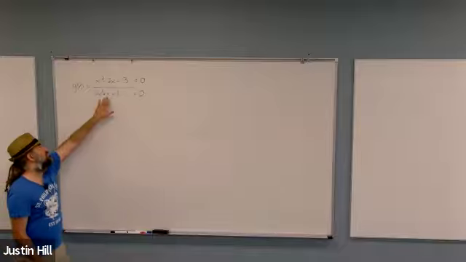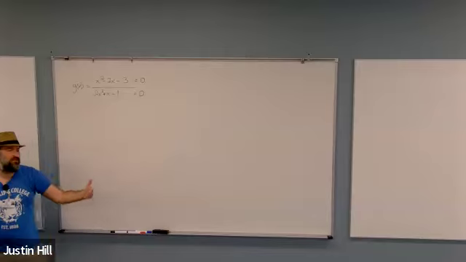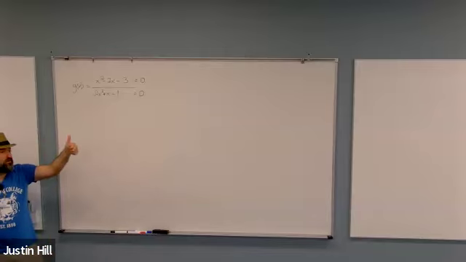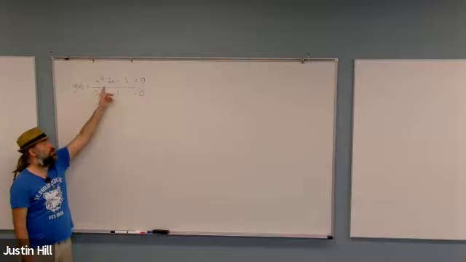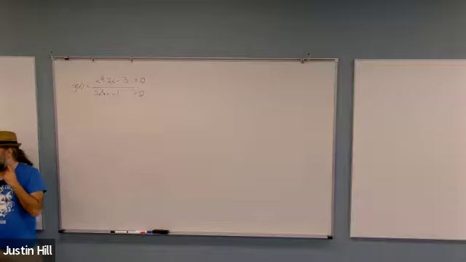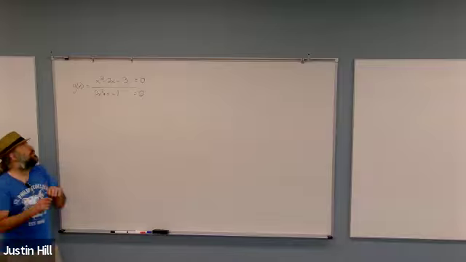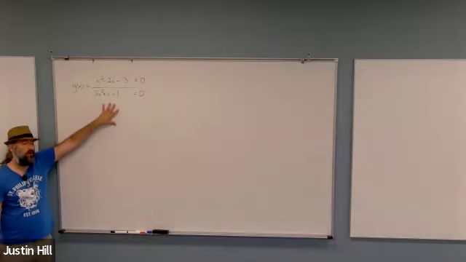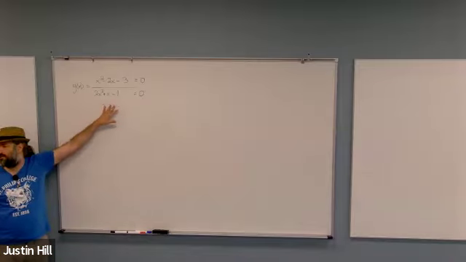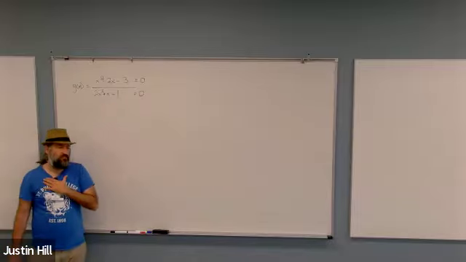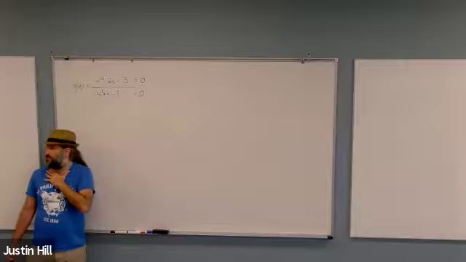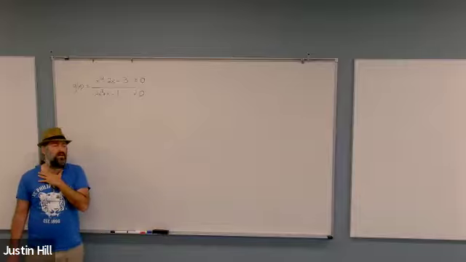For instance, we set these equal to 0. The first thing you ask yourself is, how do I solve that equation? Solving means getting x by itself. Looking at the top, what did you decide? Let's go ahead to the bottom too. Is that going to be solving for x, or is that going to be factoring? So that's the first thing you do: you decide for yourself that it's factoring.